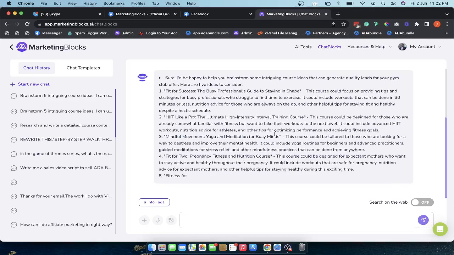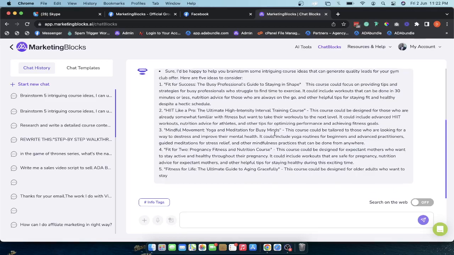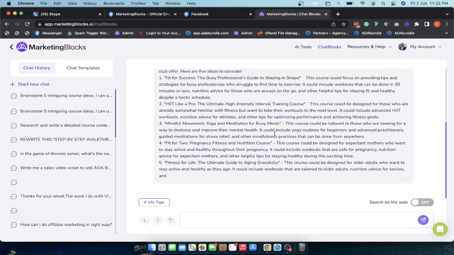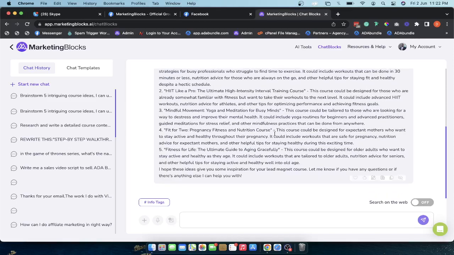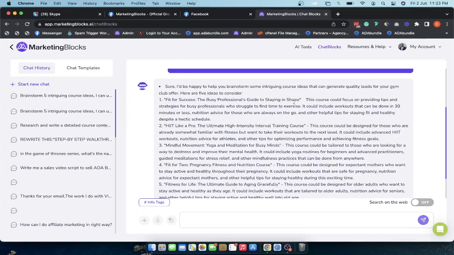So next, step number two is setting up the course outline. And now, like we said initially, Marketing Blocks is a very robust tool, and there are a number of approaches you may want to use for this particular step, which is setting up the course outline. So I'm going to just highlight 3, and then I'm going to use the third one to quickly move to the next step. So method number 1 for generating your course outline.